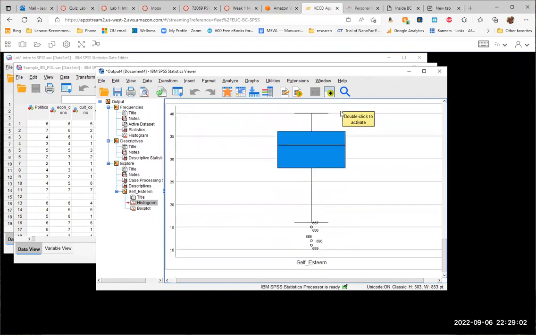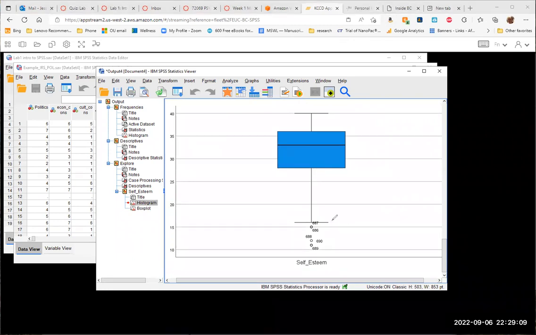And again, we can see that it has a negative skew because we can see all these outliers are extreme low scores, and there are no corresponding extreme high scores. And we can see the median here, and this is not equal areas on both sides, the 50th percentile in both quartiles, right?